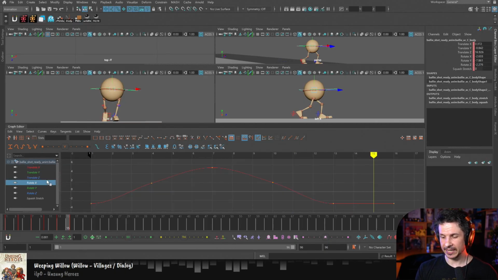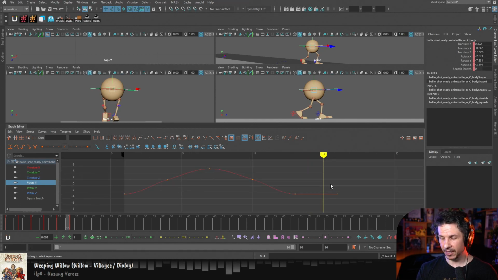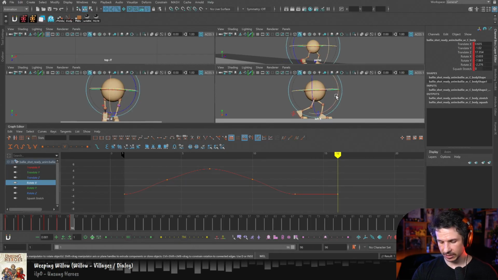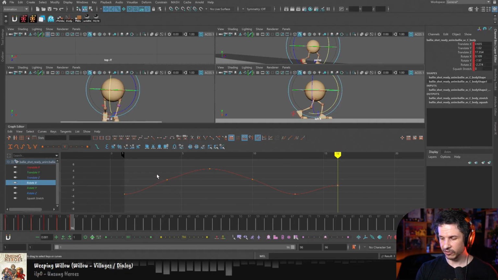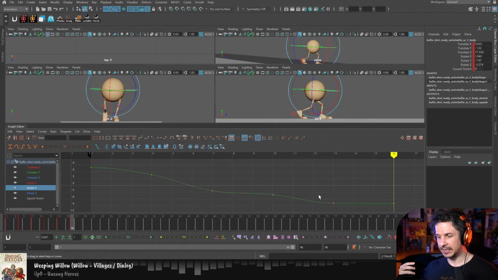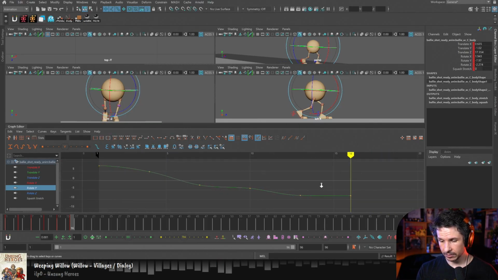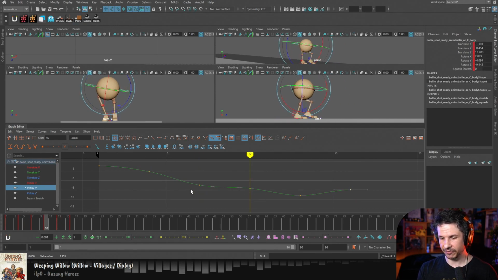So again, rotate X. This is the tilt of the body as it goes through. As it goes up here, as it comes down, the nose needs to come down a little bit. Well, I can just find out where it was before, put it about that same level right there. Rotate Y. This is the twist. It's going to go the opposite. So my down pose was, if I zoom out here, right on that first line here. So, yep, right there.